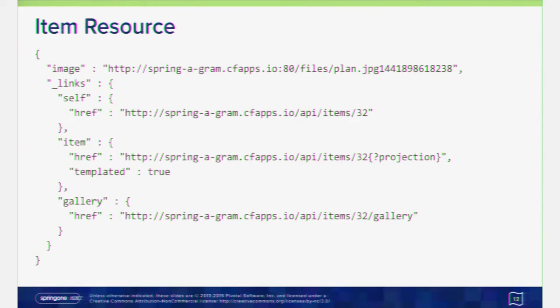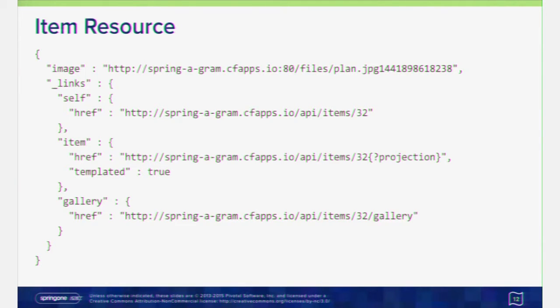But then below that, it has a links attribute. And this is the part of Hypermedia that's critical, is that I can look at this particular image, but I also have links to show me related data that's relevant to this record. The first item on the list is a self record. And in REST, a self link is a link to this record. It's kind of like using a this pointer inside your code.